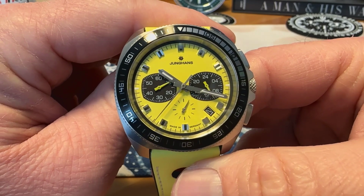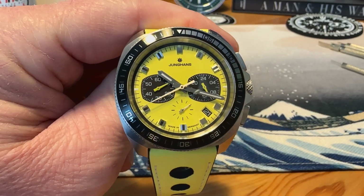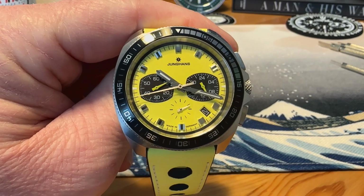So let's take a look at the lume on the watch as well and the watch on my 7.5-inch wrist. Here's the lume on the watch. You can see that it does have lume. You've got lume at each one of your hour indices. You've also got lume on your handset there. Not a dive watch. Doesn't need to have great lume, but there is some lume there. You can see it at night. And for what it is, the lume is pretty good.